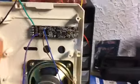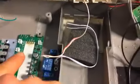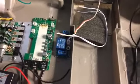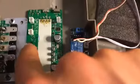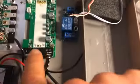But if you're looking here, how in the world am I going to know which contacts here are going to run to the board itself? So what I ended up doing was I took a silver paint marker and I marked all of the markings with numbers. So you can see there's a 1, 2, 3, 4. These right here are your calibration for 1, 2, 3, 4. This is the 3.7, that's for the battery itself. That's your power going to the fader off the board. Oh yeah, see there's 5 and 6.